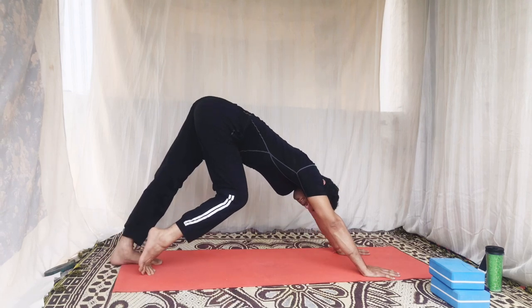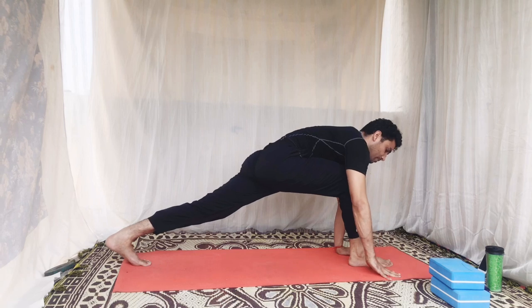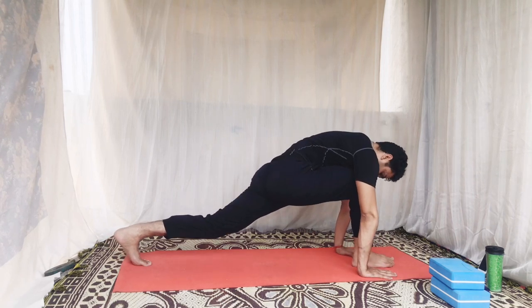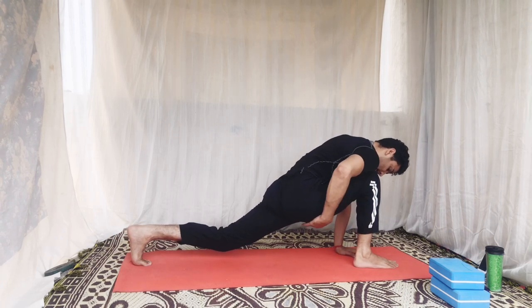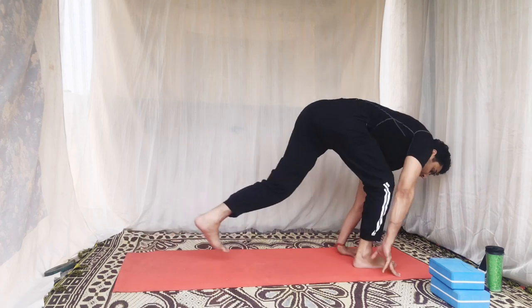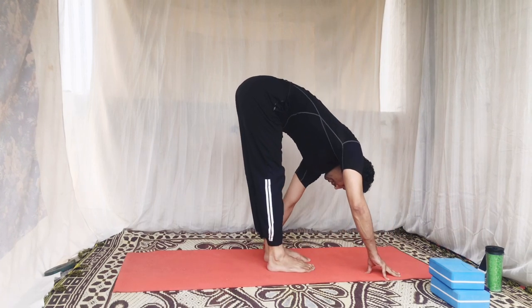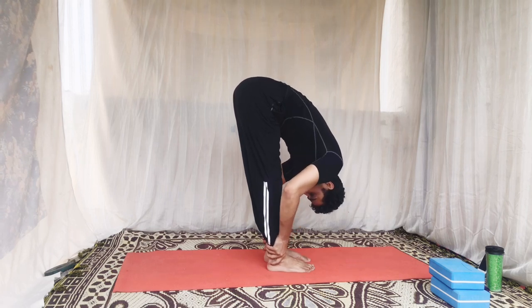Right leg. Your right leg in between both your arms, exactly in the middle. Your knee to ankle should be aligned. And push your left knee down, look front for a little stretch for your hip and for your inner thigh. Your left leg front, everybody. Come on, same like in Padahastasana. You can hold the palm side of your feet. You can hold your ankle. You can touch your leg, anything.